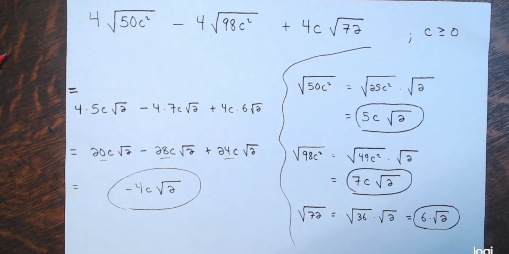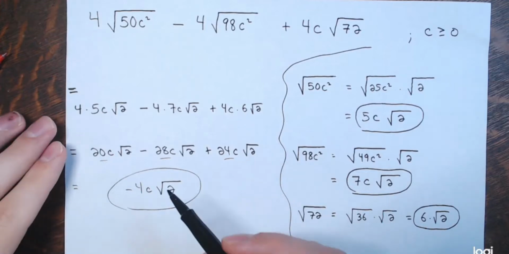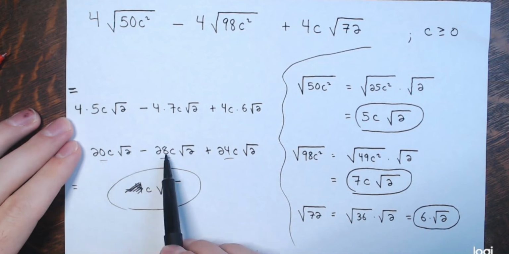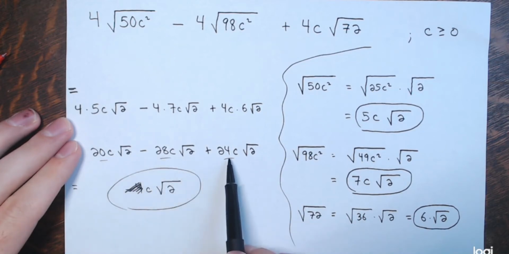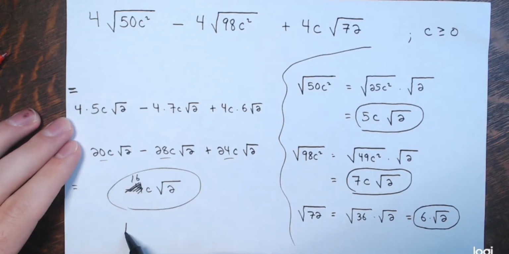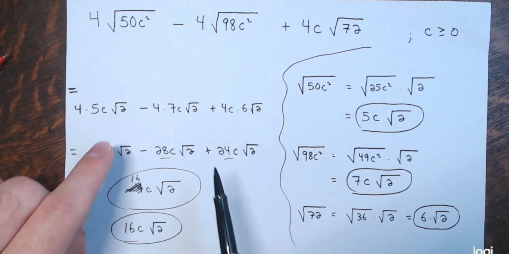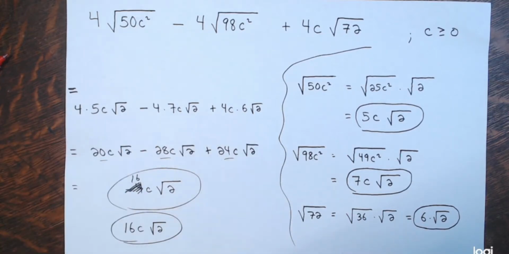Oop, no. Sorry. My apologies, that was bad. Yeah, we have negative 8c, and then plus 24 would be 16c. My apologies. So this ends up being 16c times the square root of 2. Right, after getting all the radical terms to be like terms, all have the square root of 2 attached, and then combining them, combining the coefficients.